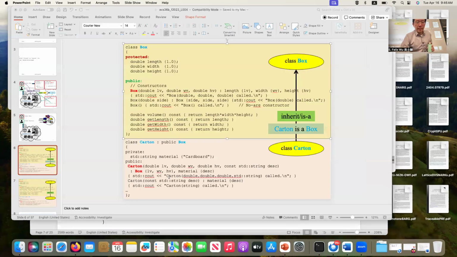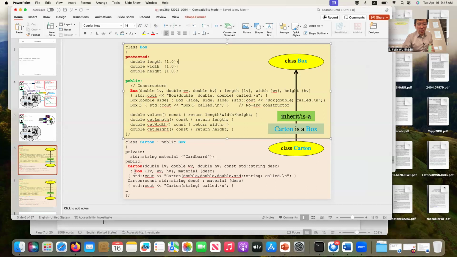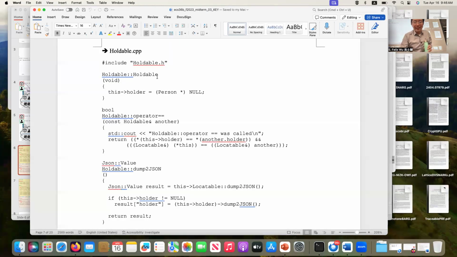I forgot to mention, when I say box with these three like this, this is not trying to mandate the order of which constructor to call. This is trying to mandate the arguments I need to pass to the parent, okay? Because if you look at my holdable over here, the holdable does not have any colon or any class beyond it; the class beyond holdable is locatable. It doesn't explicitly call locatable.